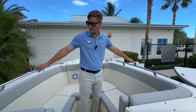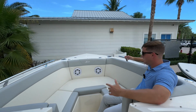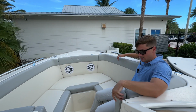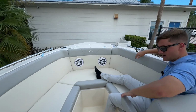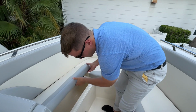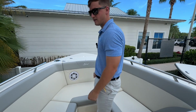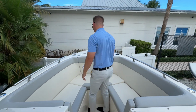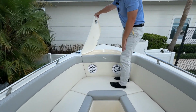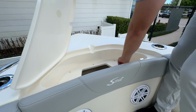Also have a grab railing up here, and you're sitting, something to hold on to. Also want to point out how deep this bow area is. I'm about 6 foot myself, and I feel very secure in here. And on both sides, you also have these armrests that drop down, as well as more storage underneath all these seats. 2 JL Audio speakers, so even when you're up on the bow, you can still be enjoying the music. And lastly, you have your anchor locker here. And this has little slits where you can lock the anchor in place.